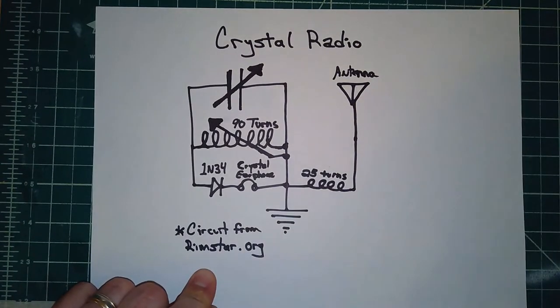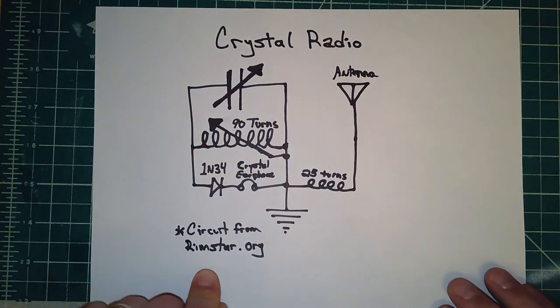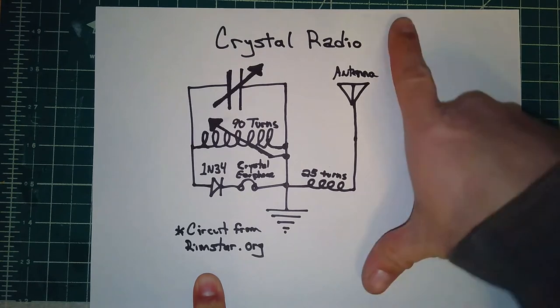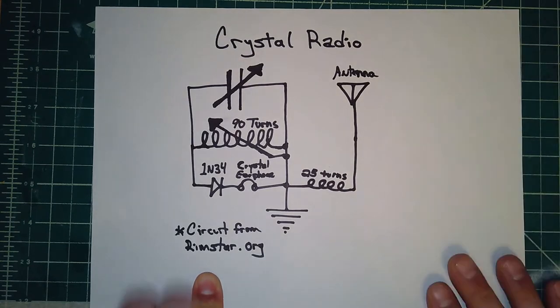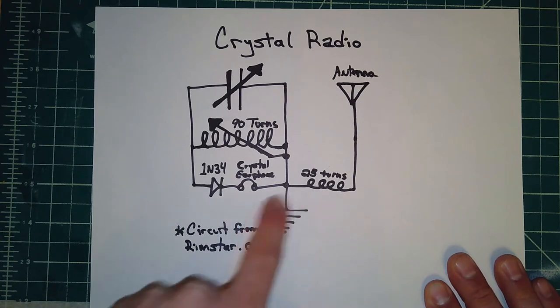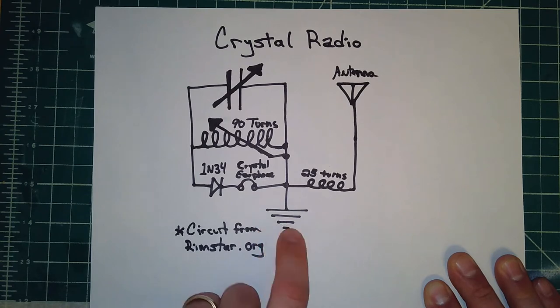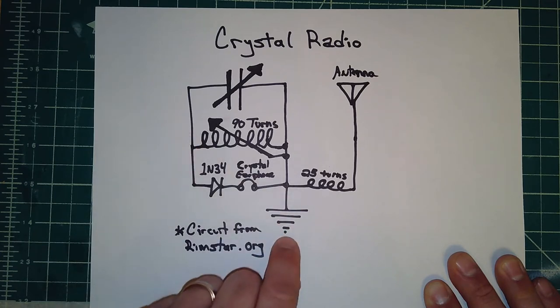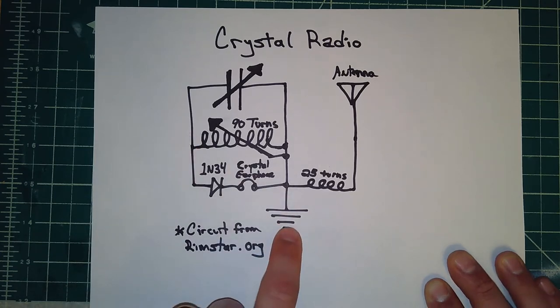The length of it can vary depending on how far away you are from a radio station. You might need a longer one or shorter one. You might start with something like 20 feet and then connect this to a ground. A ground could be something like the center screw on an electrical outlet or maybe a water pipe, but we're literally talking about earth ground. So it could be a stake even driven into the ground right here.